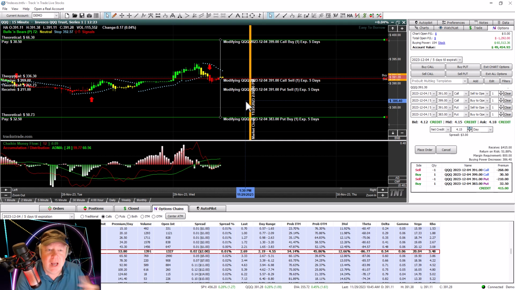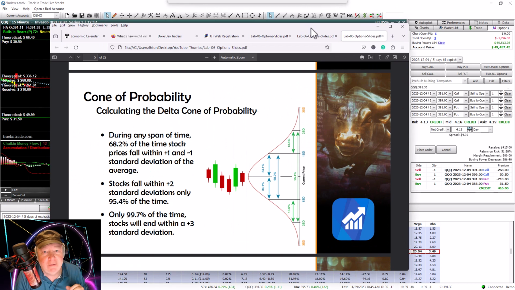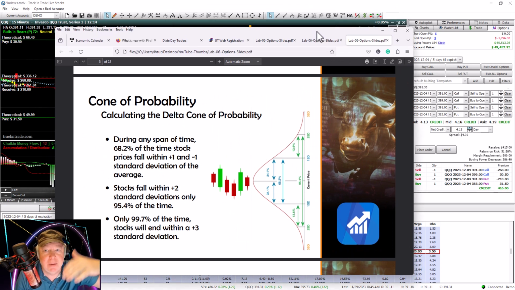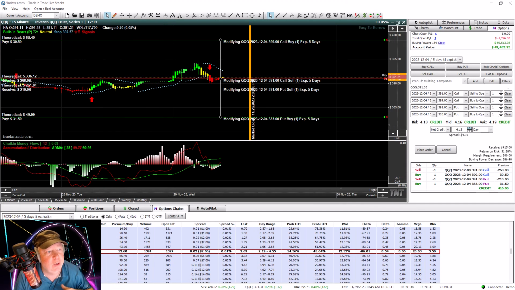Okay, so that's kind of how we decide how far out or how much insurance we want based on these probabilities. So you just want to have your wings out at these probability levels depending on how much insurance you want to buy, right? So take that into consideration when we do this. And we're going to do more of this. We'll do more of these and it'll make more sense. And we'll do some of that standard deviation stuff as well, determining when's the best time to put these options on. Right now, I just kind of wanted to show you how to do it. And this is how you would do it.